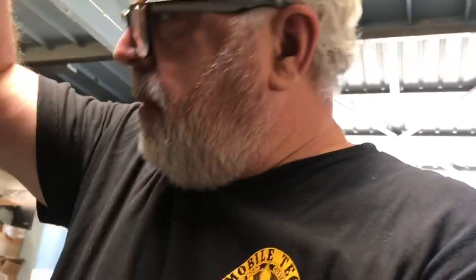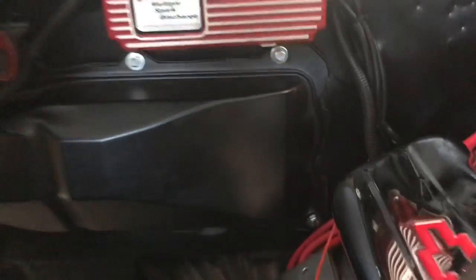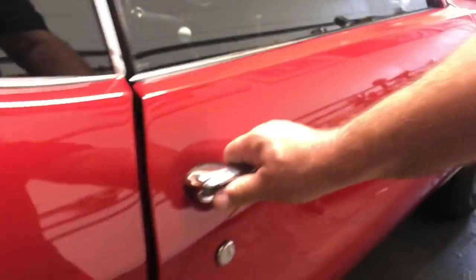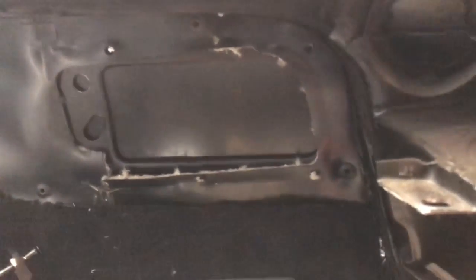On the Chevelle, the Vintage Air kit comes with a block-off plate for the firewall. In my opinion it looks better - especially since this is a numbers-matching car - to go ahead and leave the heater blower housing on there. That's just a blower housing with no heater core; there's nothing on the other side. So I modified the block-off plate: you can see it blocks off where the old heater hoses used to come through the firewall, and then I modified the piece so the new heater hoses and AC hoses come through where the blower motor was. It's all sealed and attached. On this side it's just smooth and blocked off - that's the actual piece they give you, and I just modified it so you couldn't see it in the engine compartment, then put that blower housing right back on.